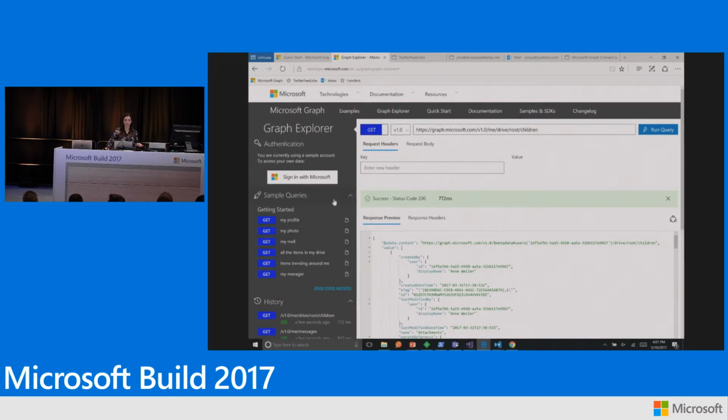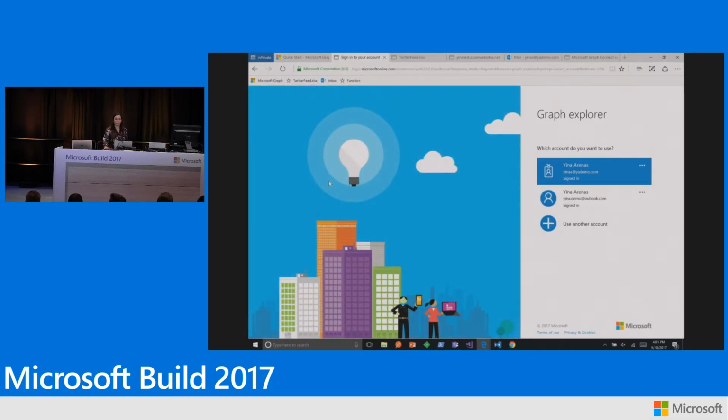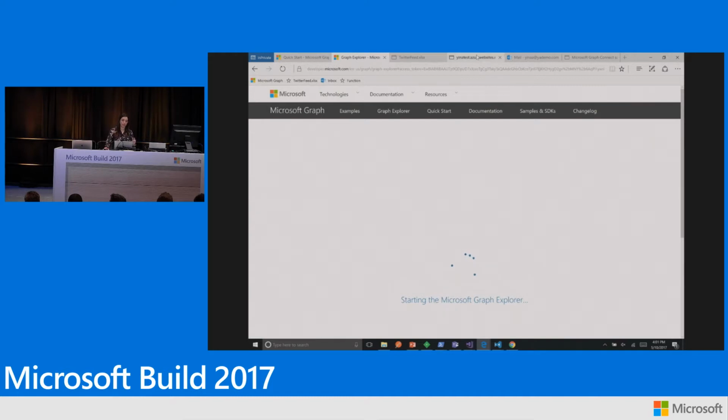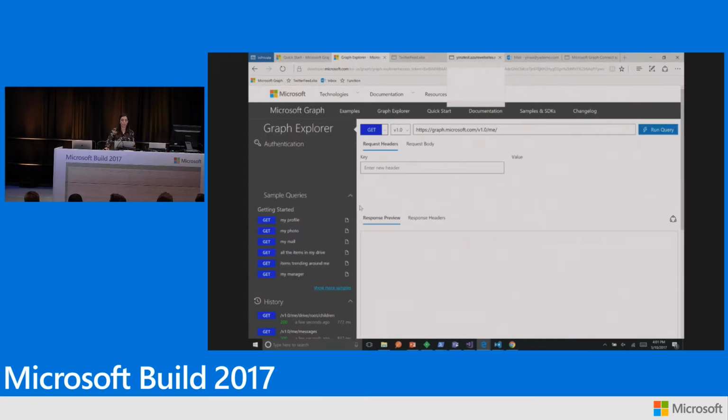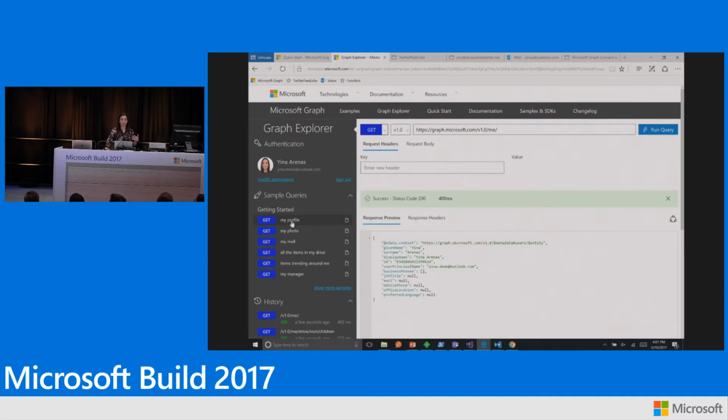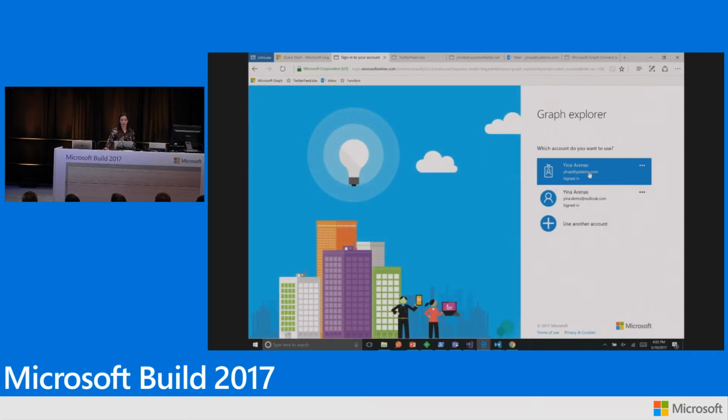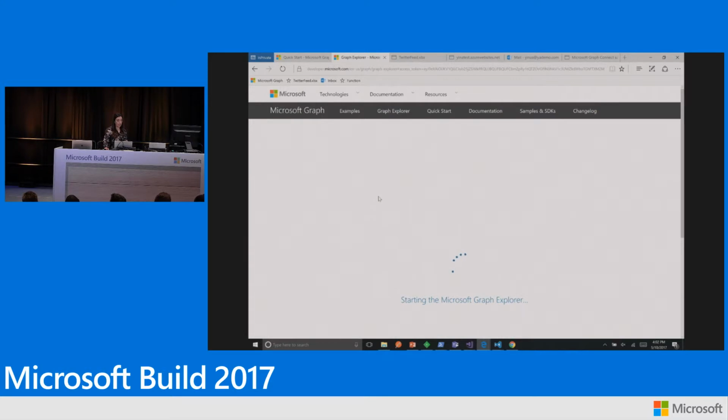So when you want to do something more interesting, you have to sign in. And then you can sign in with either your Outlook.com account or your Office 365 commercial account. For example, here I chose to sign in with my Outlook.com account, and it's going to give me all of that information about the profile for that particular account. So it works for both consumer and commercial services. Now I'm going to sign out from this one. I'm going to sign in with the commercial account, and I'm going to show a couple of queries of the data that we were discussing before.